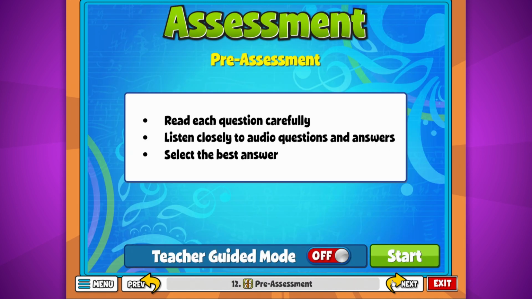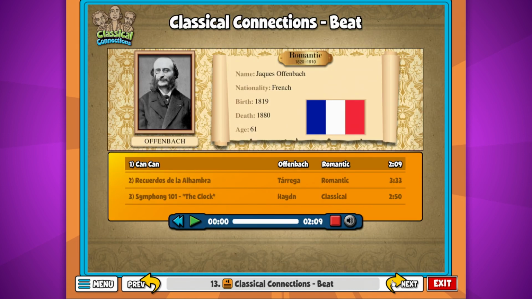And Screen 12 offers a digital pre-assessment for the first grade school year. This assessment can be given as a whole class exercise with the printable answer sheet, or can be delivered digitally to student accounts. We'll cover that in a later video. Finally, click Next one more time to round out the lesson with Screen 13, Classical Connections. Here, you'll find a collection of classical pieces selected to help illustrate the musical concept of beat. These screens are included in each module to help introduce classical music across the curriculum.